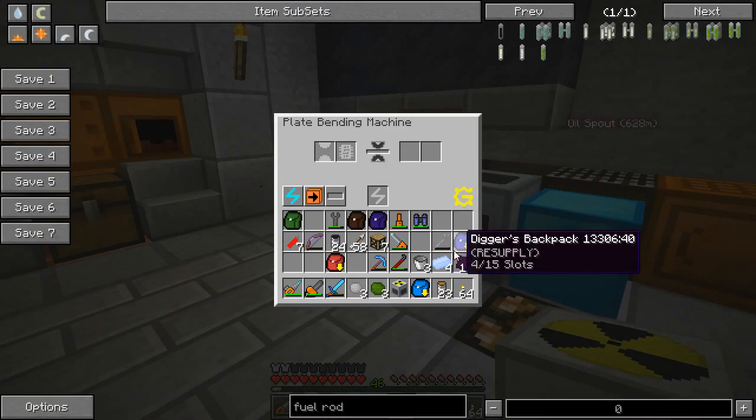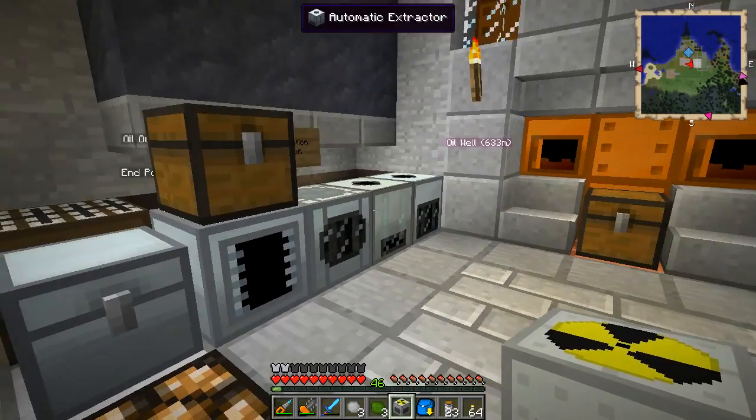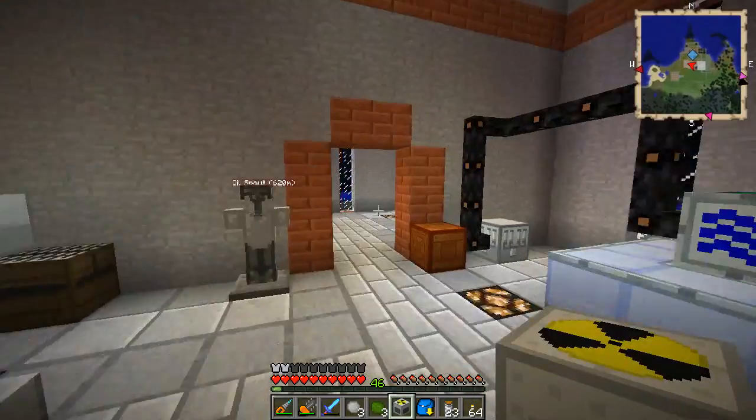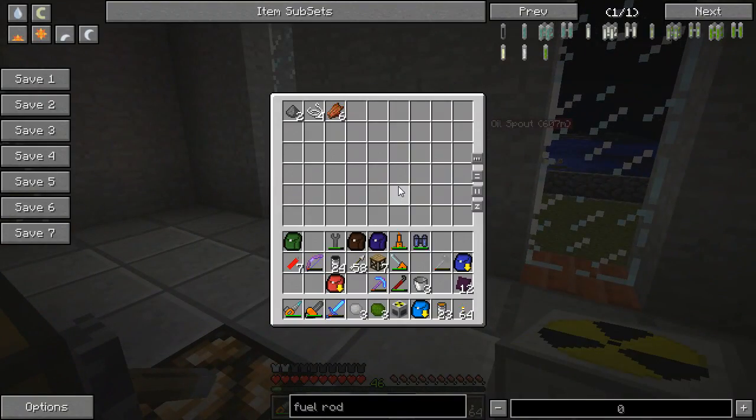But that's gonna have to be sometime in the future when I actually have somewhere to put it. So before we end this, let's just quickly go over and check the chest from the mob trap to see just how we're actually doing. It's not fast, I never said it was fast, but we are getting some stuff out of it.